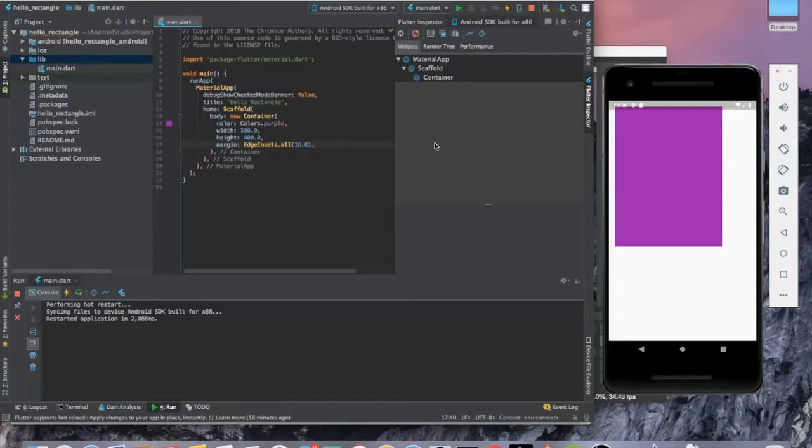I'm wondering why the image that they're showing actually shows a lot more margin than that. However, I did place it inside of the body. I don't know if it matters that it is a material app. Not sure if I can just run this like that. Non-constant identifiers using lower camel case.